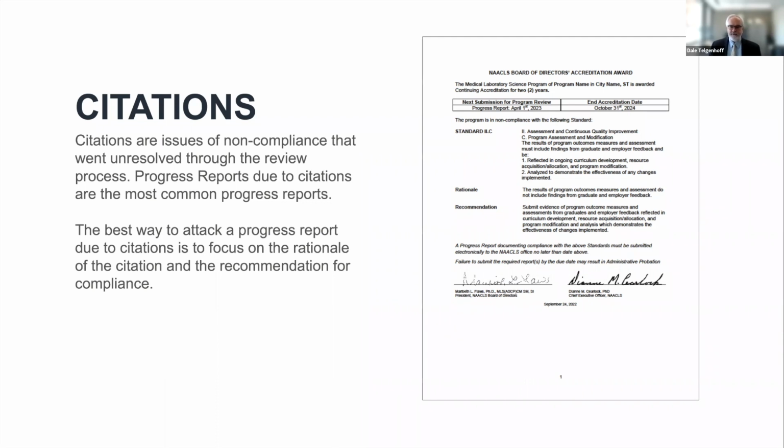So yeah, unfortunately, we do get a few of these awards that aren't for the full time period due to citations, and like I said, largely standard 2, but there are other things too. If certain publications are not present, like standard 4 requires a bunch of publications, those are typically something you can fix fairly easily because you can put them on your website or make them available. But like you said, assessment, what kind of assessment you're actually doing and whether it meets the requirements of the standard, can be a lot trickier.